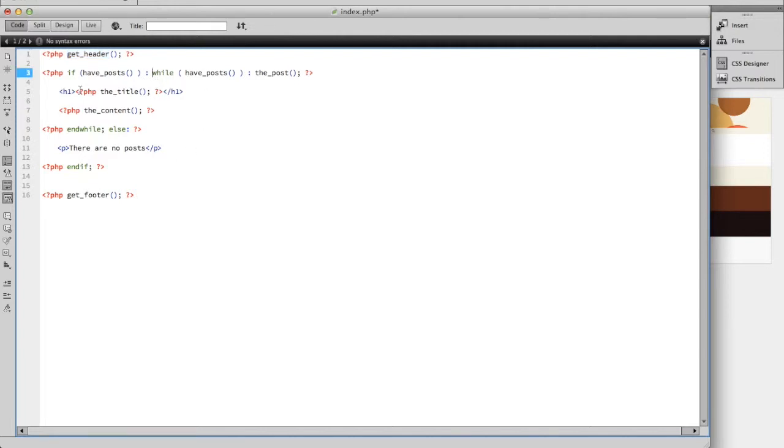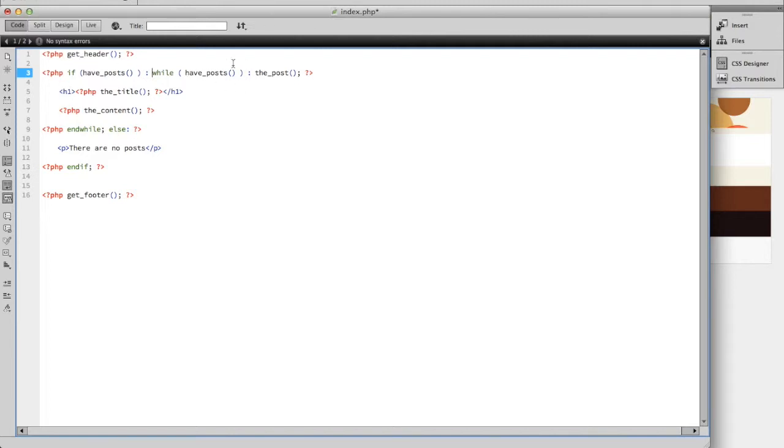Now, this next block is if we have any posts, and this could be for a page or a series of posts. If we have posts, and while there are posts that need to be shown, I want to render the post. That right there is a set of logic. And this basically is an else.